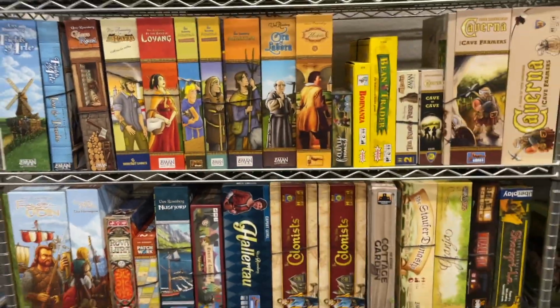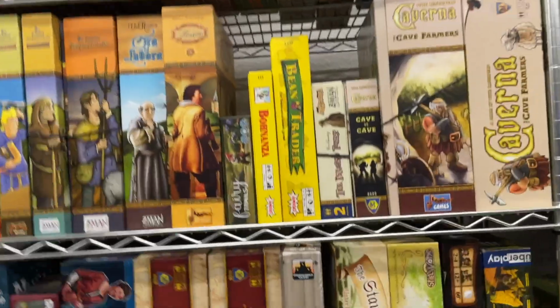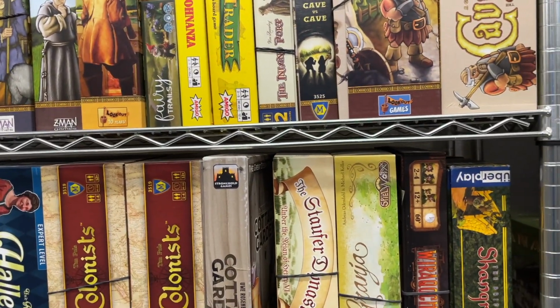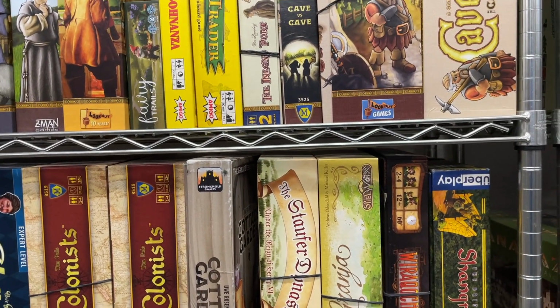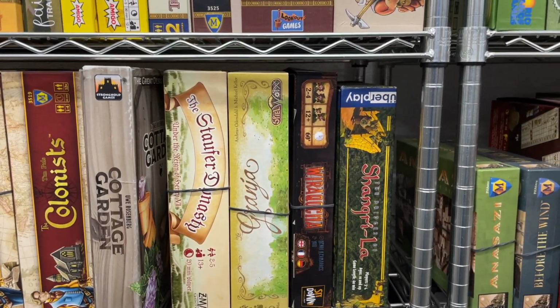And I know we're adding more and we're getting more. So again, we're always putting those in. We have La Granja and there's a Stauffer Dynasty game there. So that continues on with shelf 5C. Now 5D, moving down here.